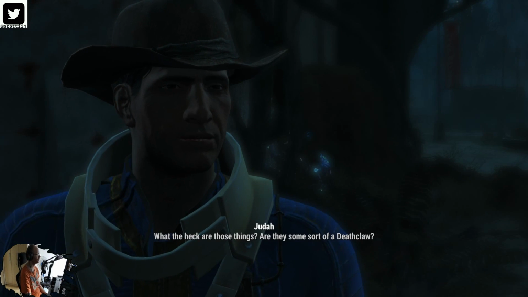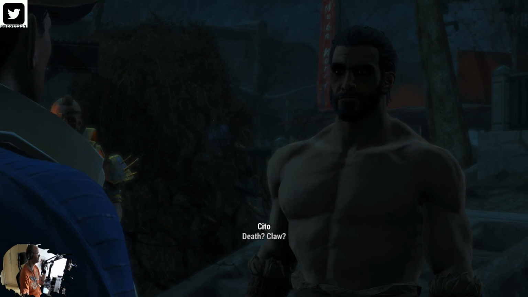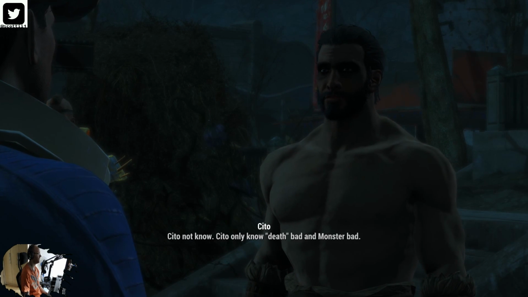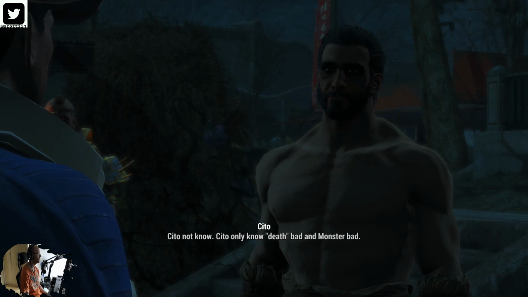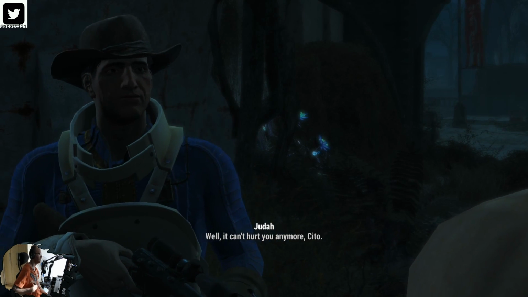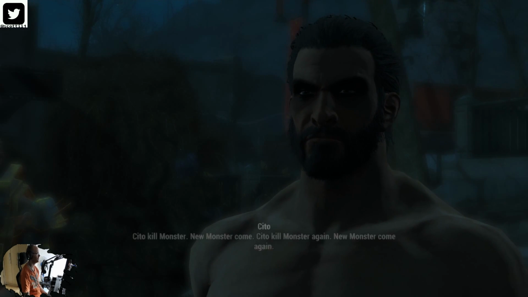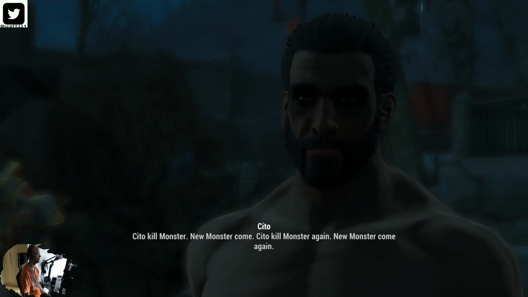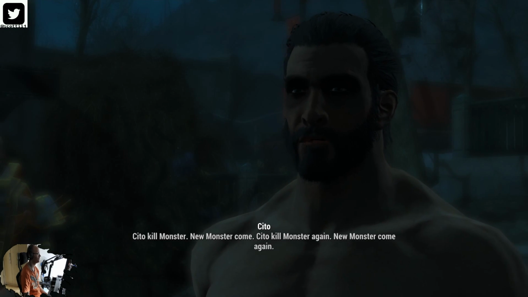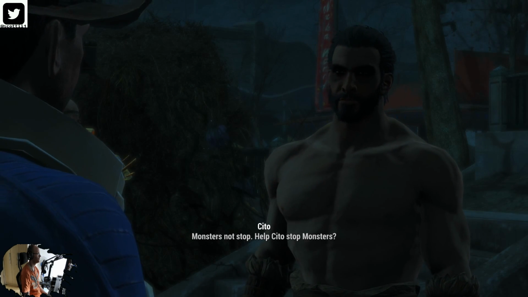What the heck are those things? Are they some sort of deathclaw? Deathclaw? Sito not know. Sito only know death bad and monster bad. Well, it can't hurt you anymore, Sito. No. Many more monster. No stop. Sito kill monster. New monster come. Sito kill monster again. New monster come again. Monsters not stop. Help Sito stop monsters.